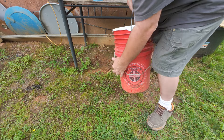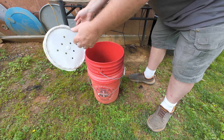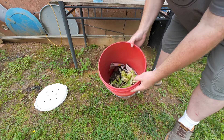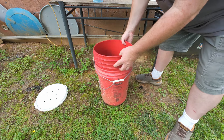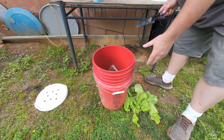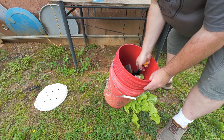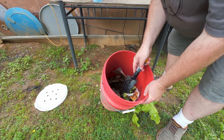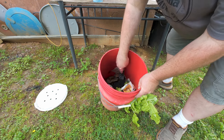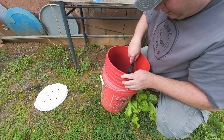It's been a couple of weeks — let's check on the worms. I've got some more worms to add and I haven't checked this yet. I can't get the buckets apart easily. Whoa, a lot of gnats! But you can see the lettuce is breaking down nicely in there. Let me get a shovel.